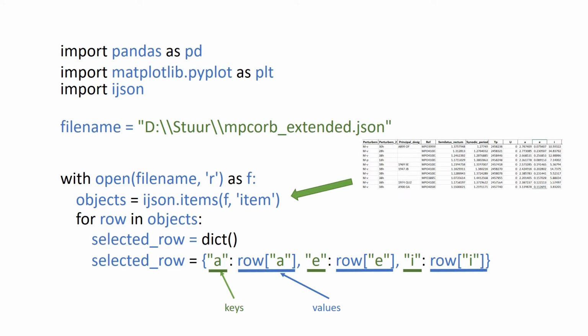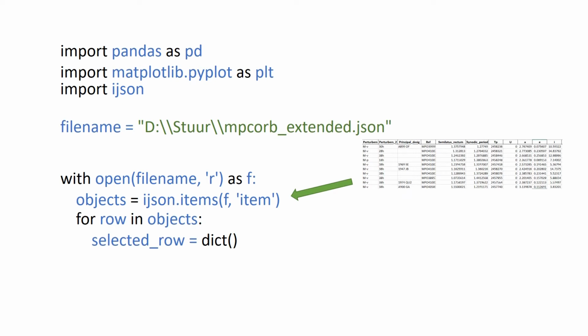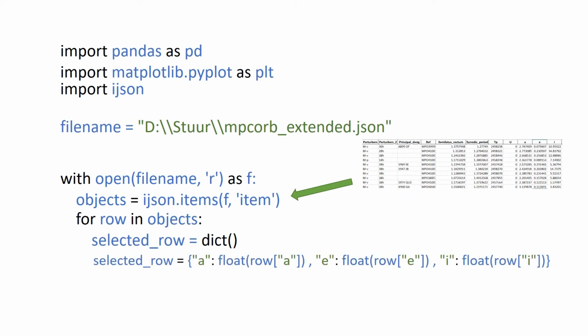Now, this would be great if this was the only stuff I have to explain, but unfortunately, this data will be stored as a decimal data type, and later on when we try to graph this data, that won't work. We're going to need a floating point data type, unfortunately. So we have to do a command to change the data type, and this is it. Again, here we have the keys and the values, but now we have a float command around the row where we get the a, the e, and the i data from the a, e, and i attributes. And this works.